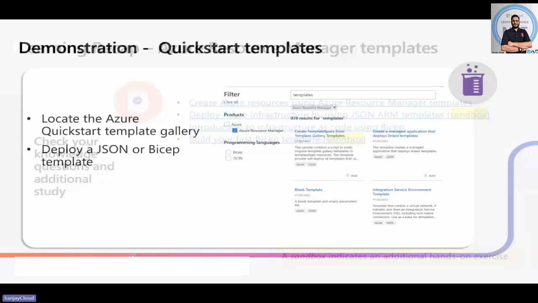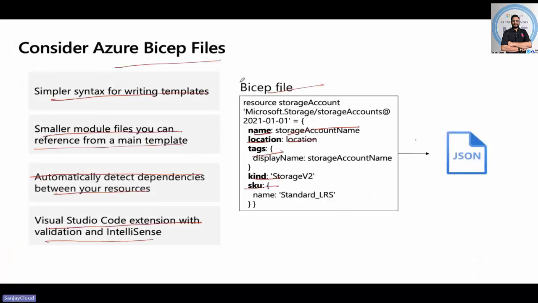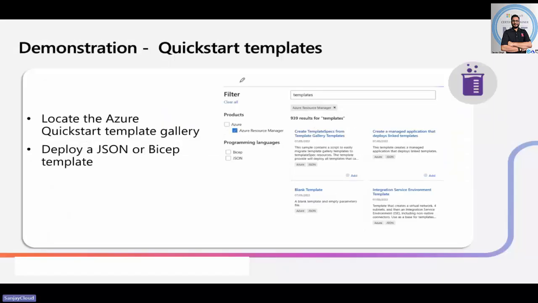Now we have an example of the quickstart template gallery, which you can see, where you will get sample templates. Because as administrators, we are not going to write any template, correct? We are not going to write any code. What we are going to do is deploy resources using templates. So I'm going to show you more than that so that you can understand this template concept, correct?